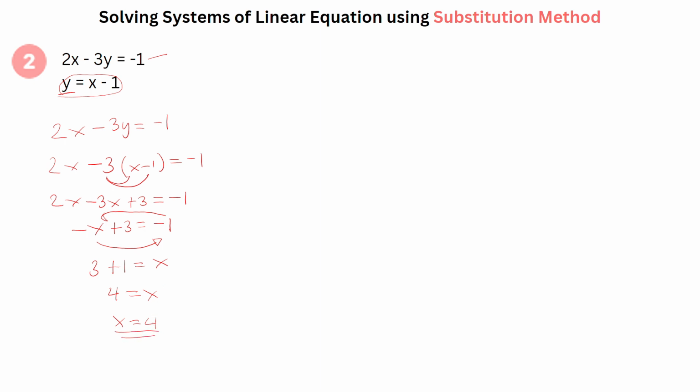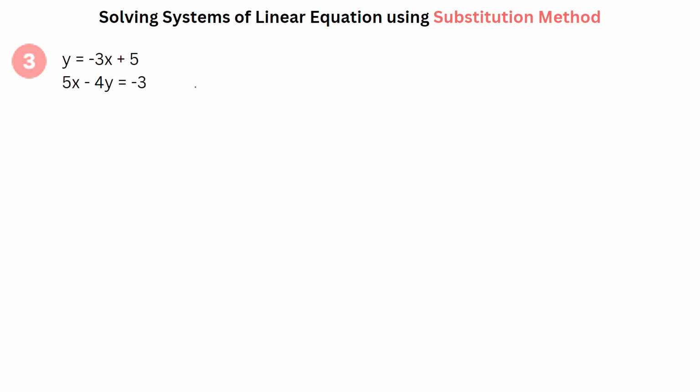Okay. Now, are we done? Not yet. What do we do is we need to solve for y. Again, in solving for y, either of the two equations. Let's use, of course, the second one because I guess it's easier to use. So y equals x minus 1. What's the value of x again? 4. I'll put here 4, then minus 1 here. So y equals 4 minus 1. What's 4 minus 1? That is 3. Okay, so our final answer should be what? 4, comma, 3. Okay, next example.